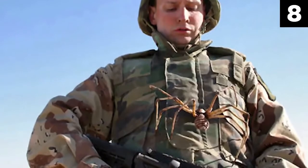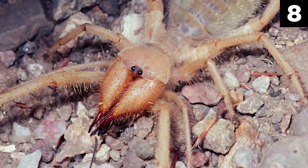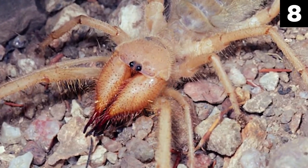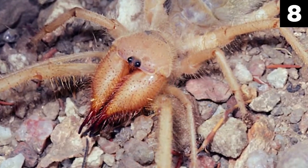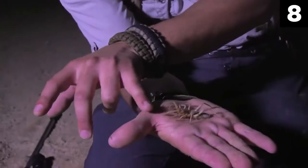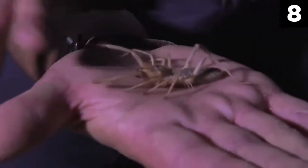Camel spiders are able to run 10 miles per hour, and they will charge straight at you. They actually just want to stand under the shade that your shadow provides, but they still will bite you when they feel threatened. Some varieties will even make an angry hiss. A half-foot spider that runs towards humans instead of away from them and hisses? Yeah, that deserves a respectable position on the list.